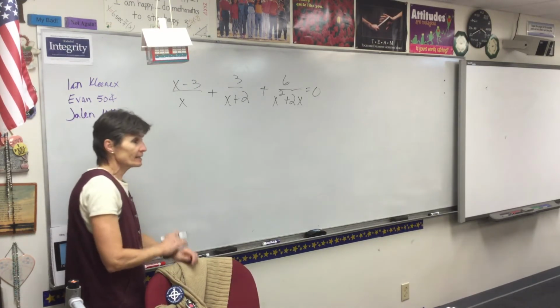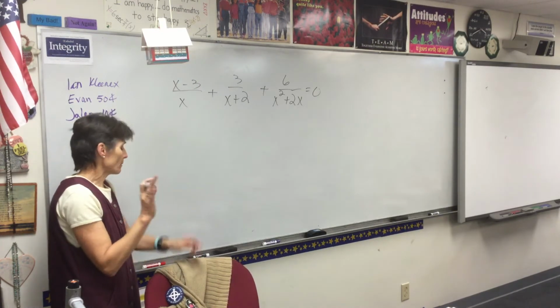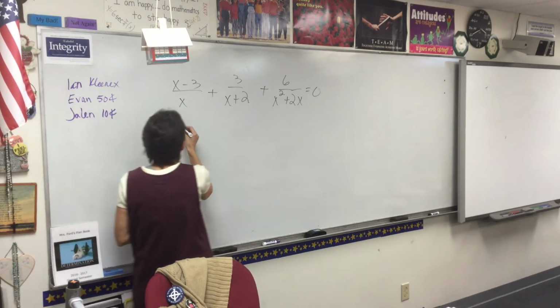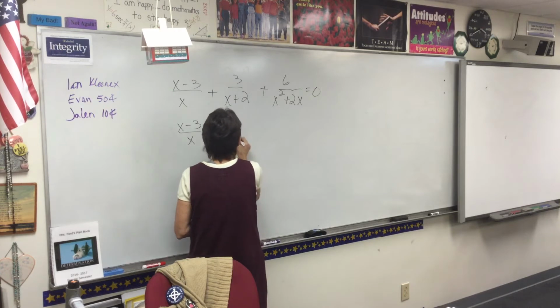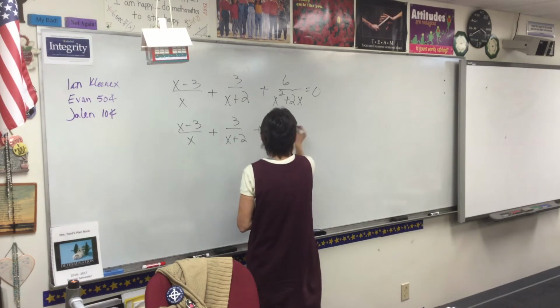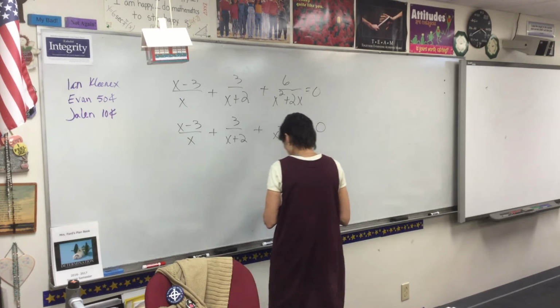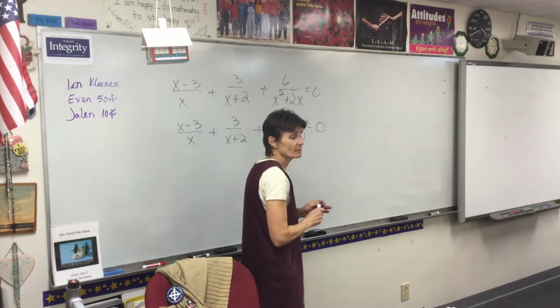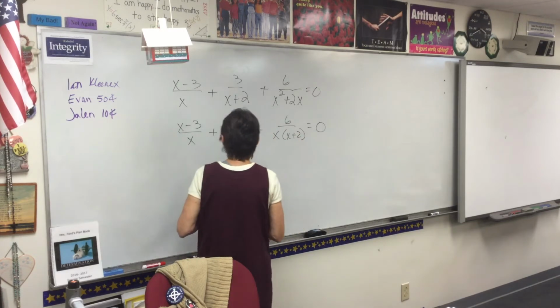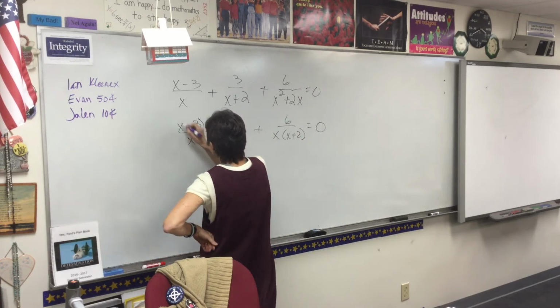All right, everybody's got it written down. Don't look up here. Try not to look up here. See how far you can get on your own. Remember that the first thing Mrs. Ford told you to always do is factor your denominators. So if you forgot to do that, please go back and factor your denominators.